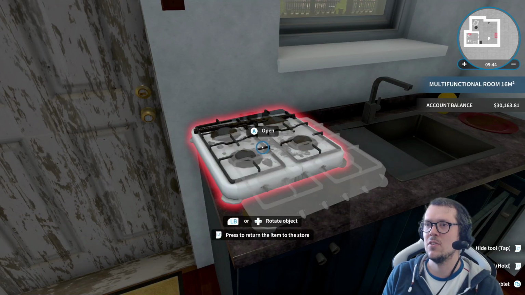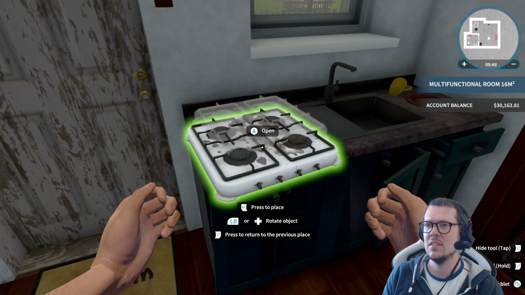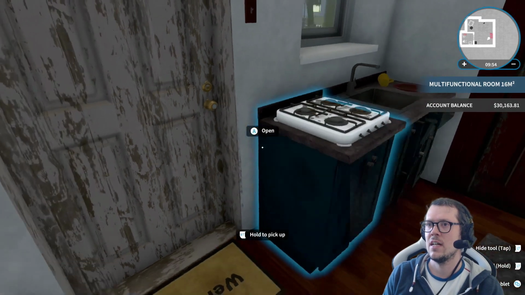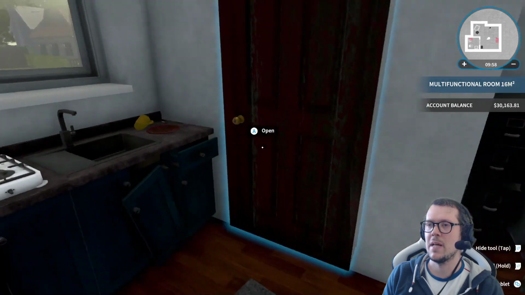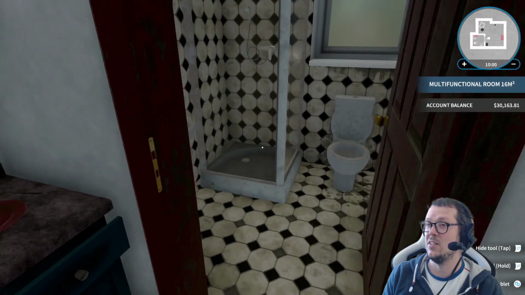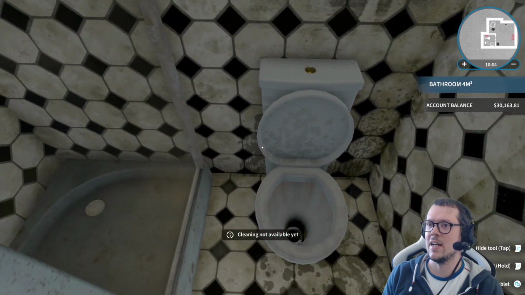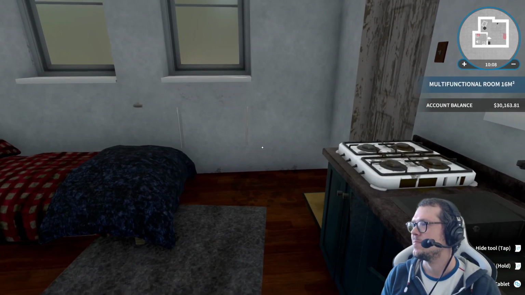I can pick up the stove. Oh, okay, and place it a little more neatly, I want to say. Can I? Oh, yes. Okay. That's good. That looks much the same. It's still disgusting. That's broken. I don't want to pick up the sink. What's in here? Dare I look? Oh boy. No, and cleaning's not available yet, apparently. Cleaning could do with being available pretty soon.